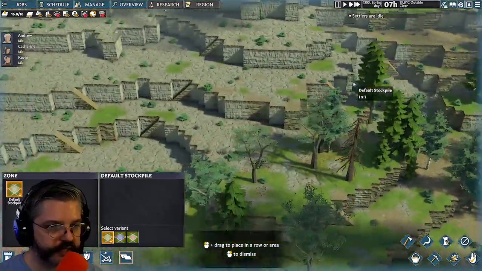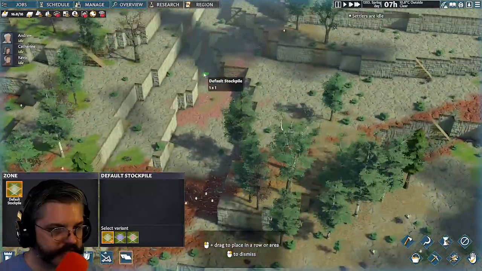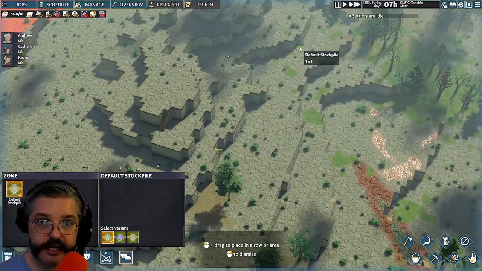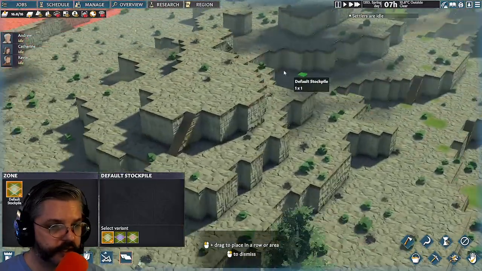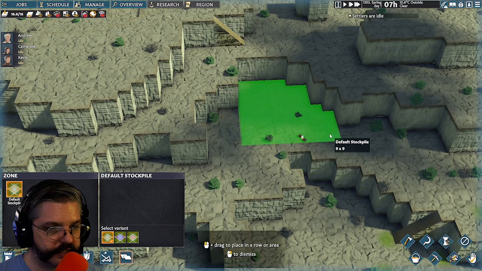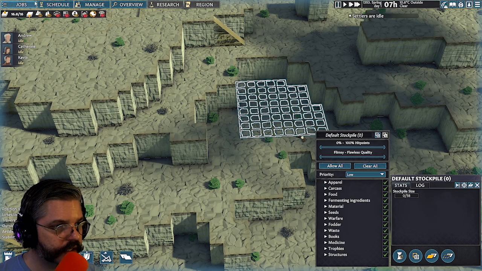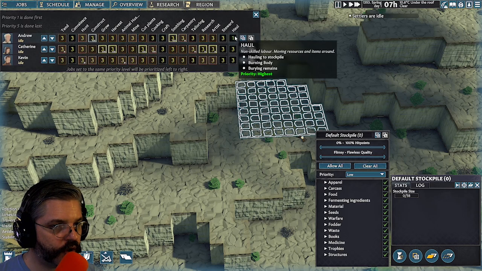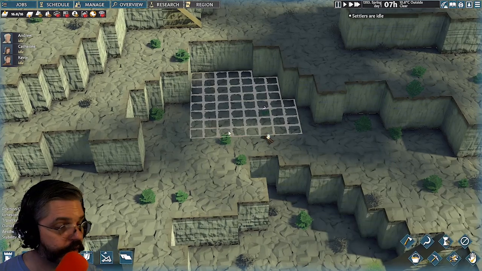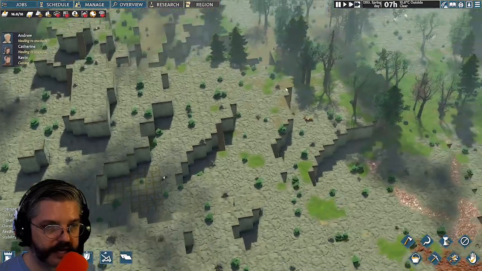I'll cut down those trees in a day or two. Maybe that's less fine. We're going to have to plant some trees. Good thing we've got Lady Catherine with her botany skill. Okay. I'm just going to build a default stockpile there, because that seems like an easy area to roof off. As far as jobs, all of you are just going to be hauling for the first little bit. So we got to bring everything in, and I'll start on maximum speed.